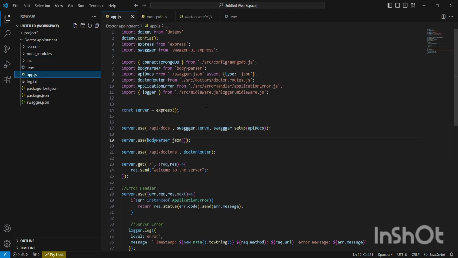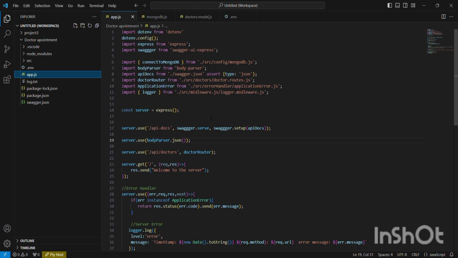Today I will show you an assignment which was given by your company PL's Thought, which is named Doctor API. First I will tell you about my application. In my Doctor API, you can add a doctor, get all doctors, get a specific doctor by ID, check whether a doctor is available or not on a specific day, and also book a slot on available days.